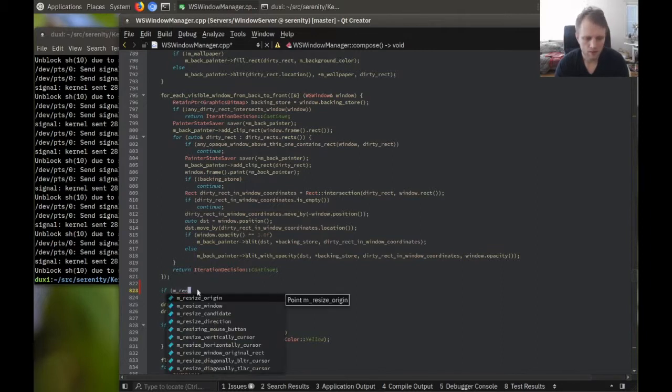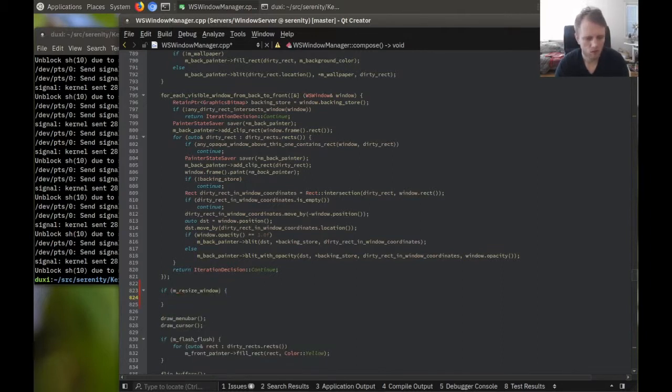So let's say m resize window, and then we will say geometry string.